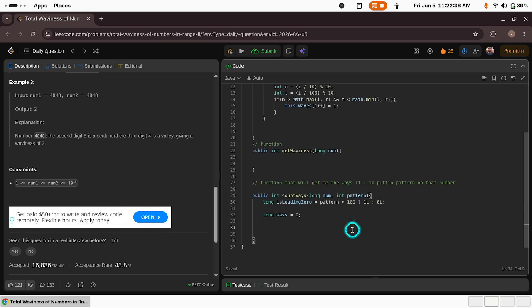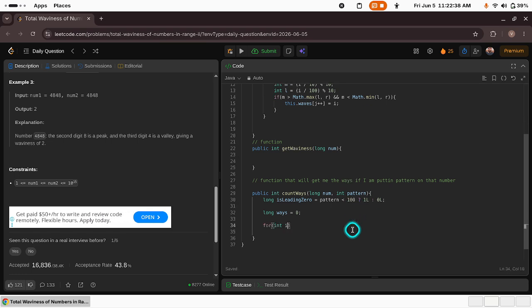Now for int i equal to 0, i less than 15, because at most how many digits can we have? 15. So my multiplier will move from i to 15, less than 15, i plus plus. Initially my multiplier will be equal to 1.